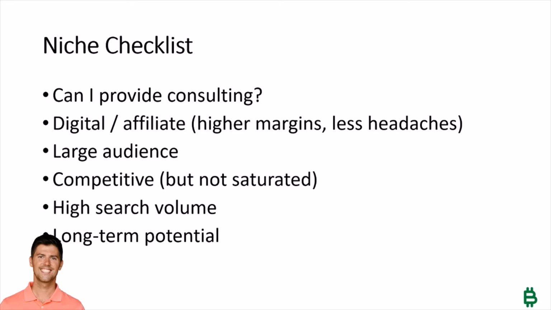Now, the next bullet is digital and affiliate marketing. So we want to pick a product that is focused more on this. There's less headaches by far. There's higher margins. You want something that's digital or that you don't have to produce yourself. So we're going to be looking at digital products and affiliate offers where we can find something around this niche to sell that's not necessarily ours, and we can focus more on the blogging aspect and the promotion of products and other people's products if we don't have our own digital product.